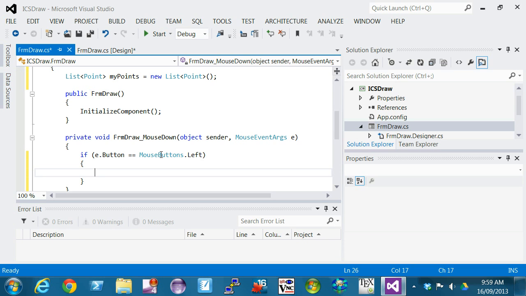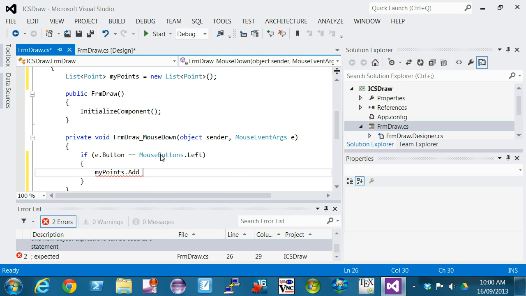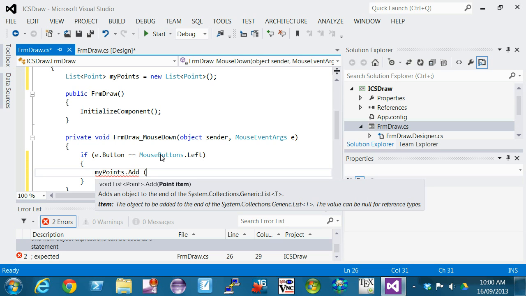So we're going to say myPoints.Add. That's going to add something to our list. You could think of the list as like an array that you can just keep putting stuff into. You don't have to worry about the size.